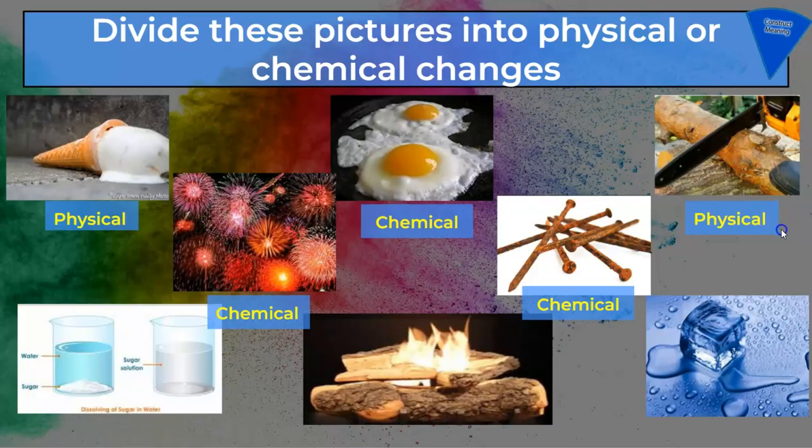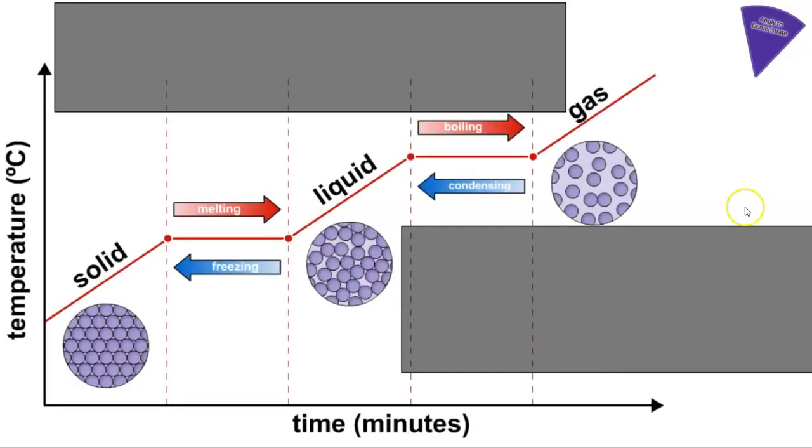But the reason it's physical is not just about whether it's reversible. It's also, is there a new substance formed? And cutting it in half doesn't make any new substances. There's no chemical change there, so that's a physical change. Dissolving is the other really important physical change, and then obviously melting could also be physical, and obviously combustion is chemical.